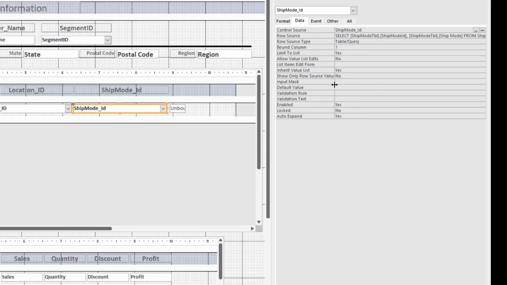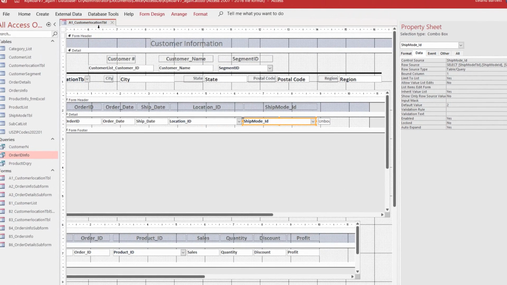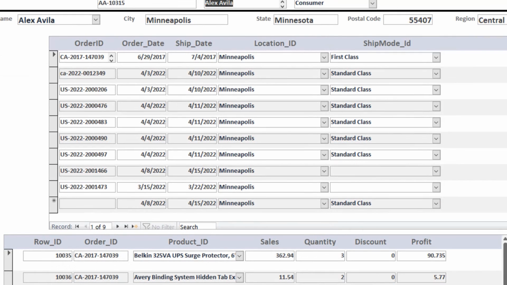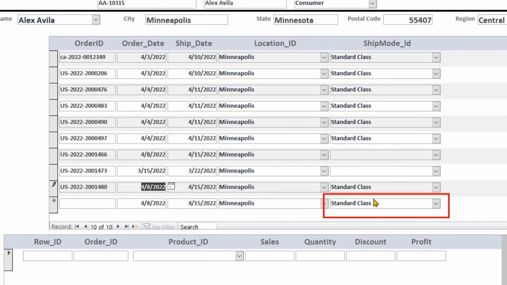So the input value or the default value is not going to be standard class. It's actually going to be number 2. I just happen to know that, trust me. It's going to be number 2 because that's what it does to look up the particular text. Then when we go into here and we say save, we go to form view, and then when we click on a new record, see how it automatically put in standard class for us at number 2.